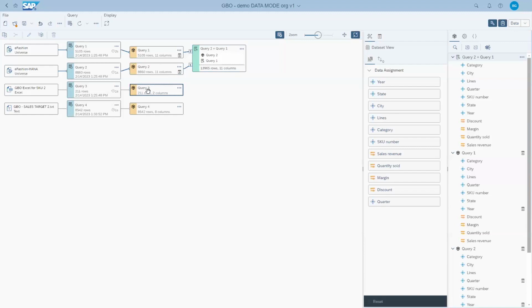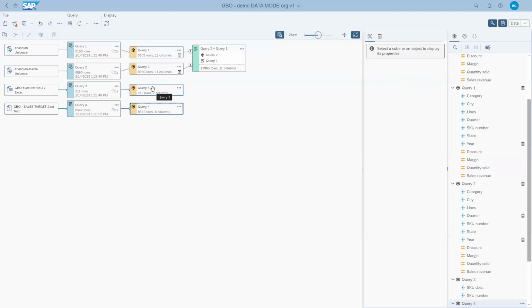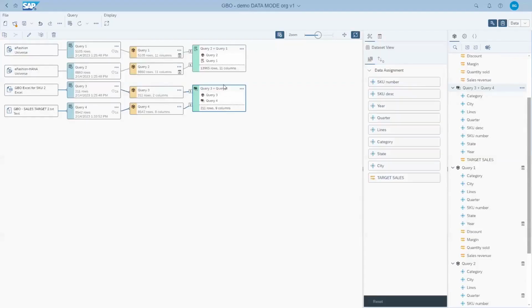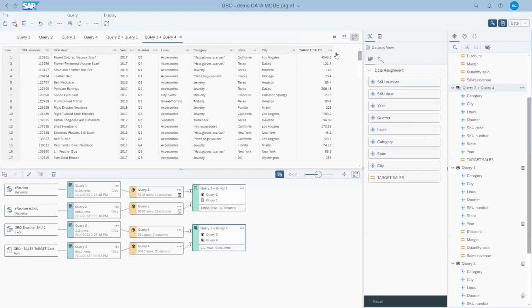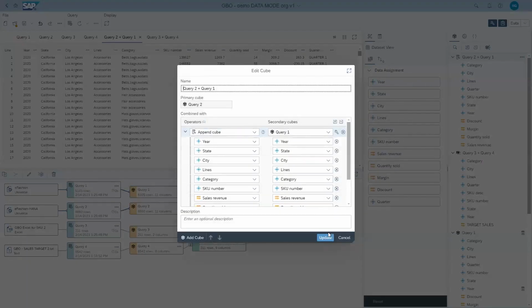For query 3 and 4, what I want to do, I want to join them, but really join them, because in query 3, I have SKU number and SKU description, and in query 4, I have SKU number only. So what I want to do is a left join by using the SKU number. Create, and that's it. I've created another virtual cube. And the beauty of that is every time I create a virtual cube, in green, I can preview the result in the preview area at the top. So like this, I can test and try. And if what I've created as part of the virtual cube is not what I was thinking I would get, or is not what I need, you can easily edit it and redo your step.